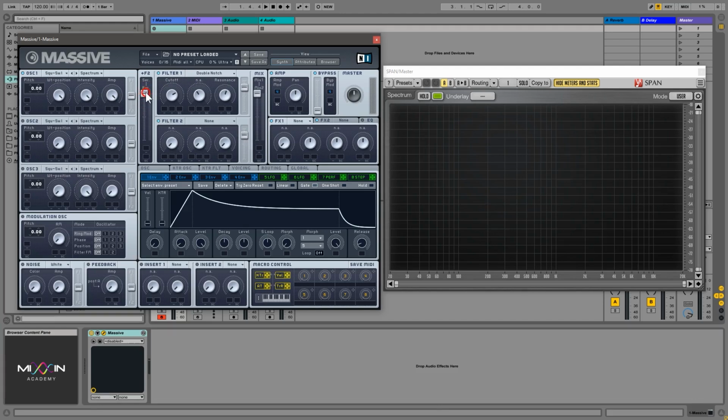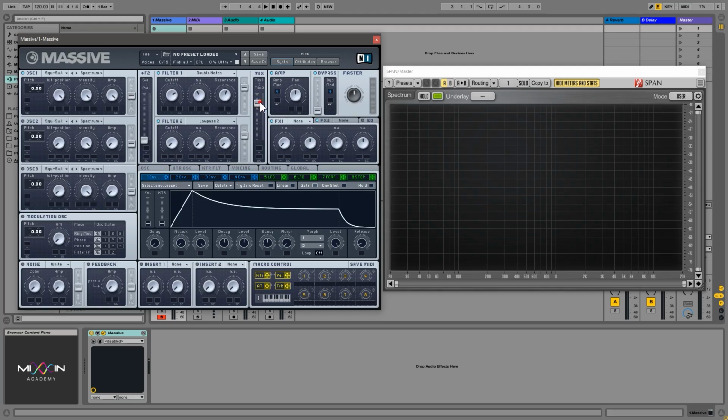But right here, I can choose if they're going to be a serial or a parallel mix. What does that mean? Well, on parallel, this sound goes into both. Right now, filter 1, filter 2, which I can choose to be something completely else, like this. And then I can mix those in right here, the amount I want to hear from filter 1 or filter 2. That means that the signal goes from this oscillator into one and also into the other, and then they are being mixed right here at this stage.